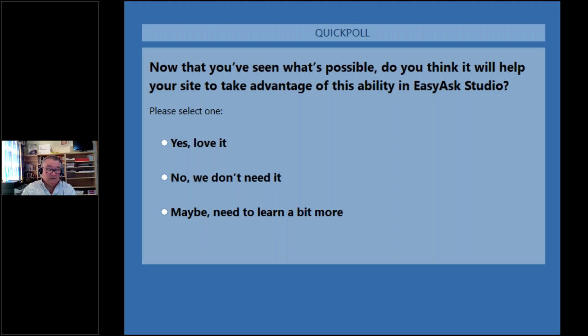The beauty is that when it's displaying the screen, it doesn't matter whether those attributes have been created in the storefront system and EasyAsk has read them, or whether they're created in EasyAsk, just like we've been doing. They will be treated as if they were all coming from your storefront system.